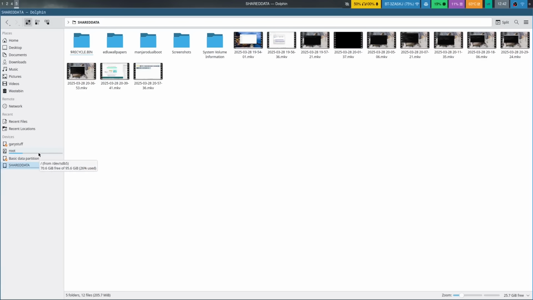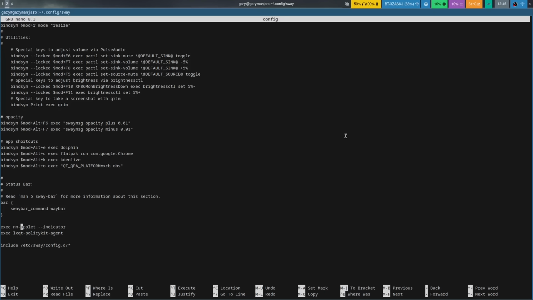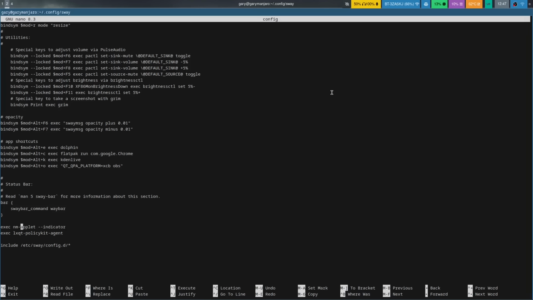So if you need the security pop-up to pop up, you need a polkit of some kind, and I find the LXQT one is the one that works the best and the most consistent with Manjaro and Sway that I've been using thus far. So that works, and I can go into this one here and this one here, and it now works. So you can see I've got this NM applet here, and this brings up this Wi-Fi icon here, and this enables me to connect to my Wi-Fi. But every time I log in, it asks me for the Wi-Fi password, which is a little bit annoying, so that's something to consider.